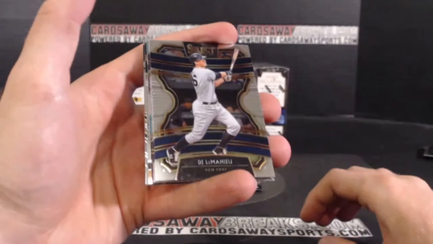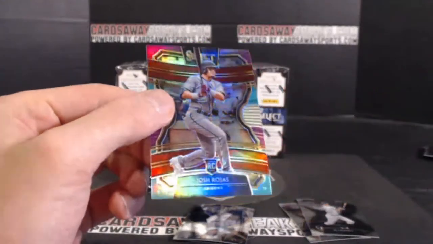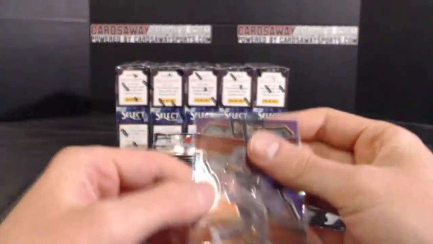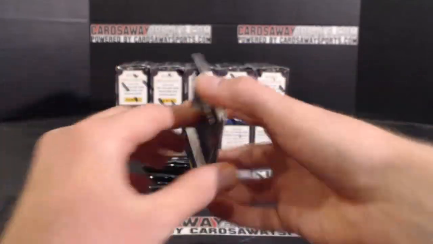DJ LeMahieu. Michael King rookie. Josh Rojas. Tricolor rookie for the Snakes. I'm surprised Select Baseball came up before Prism. Glasnow Premier.